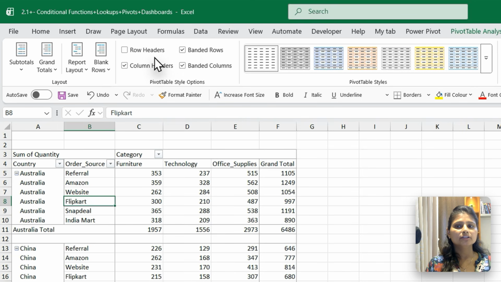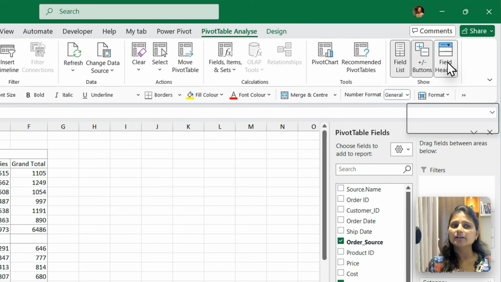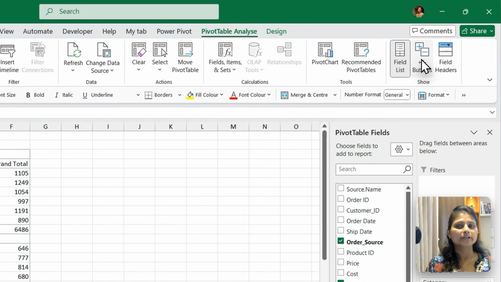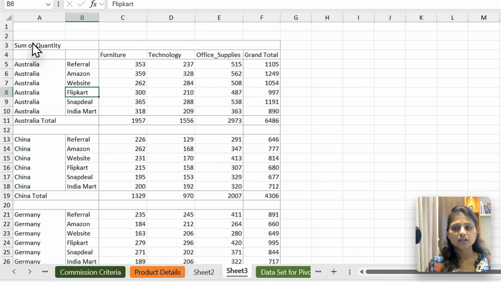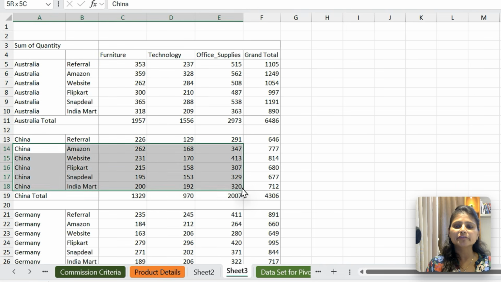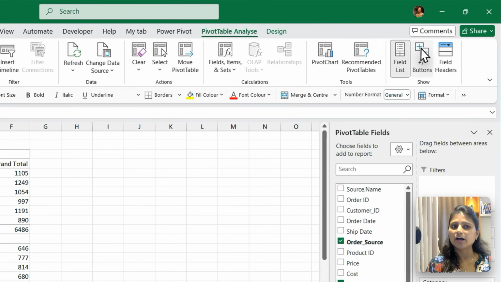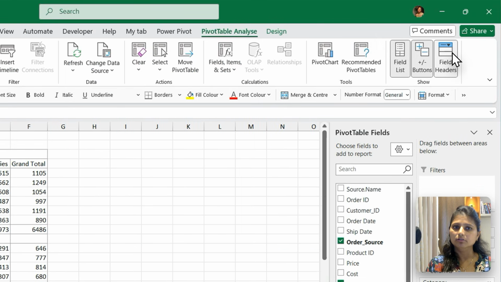When you want to make it a simple text, a black and white one, you can just click on this and you can even remove header rows, header columns, banded rows, banded columns. To remove the filter icons, you can say you don't want the field buttons, you don't want the expand buttons. Now if you see, this somewhat looks like a normal report which you have created manually. Correct? It's your call, but yes, you have all those settings available.